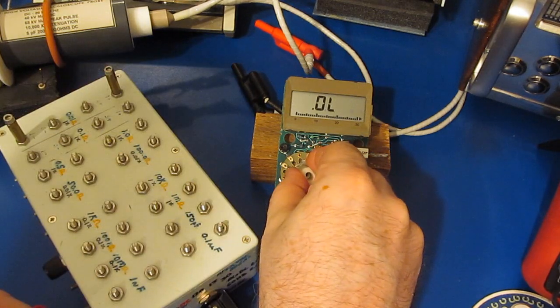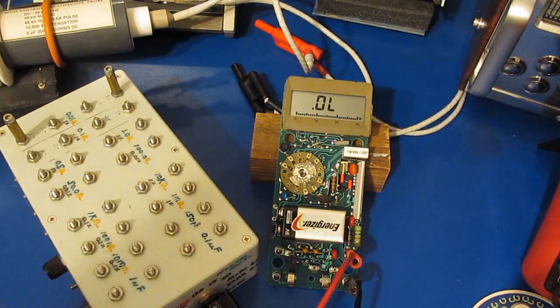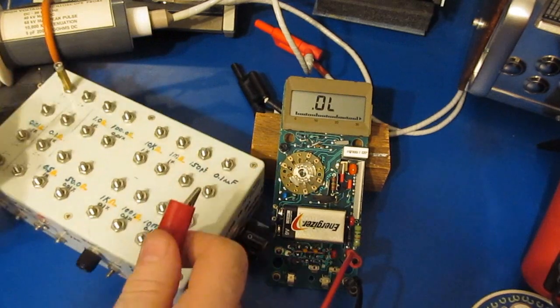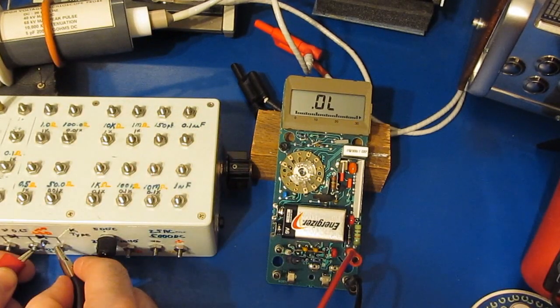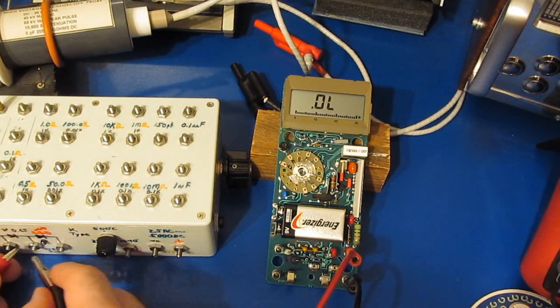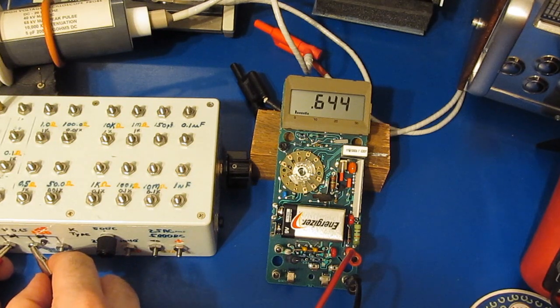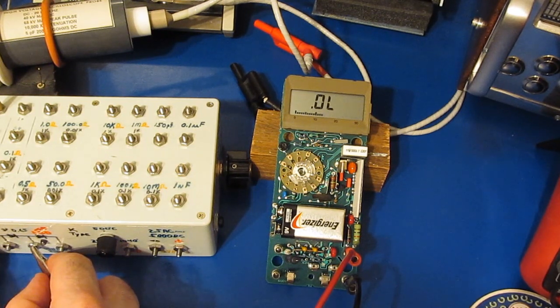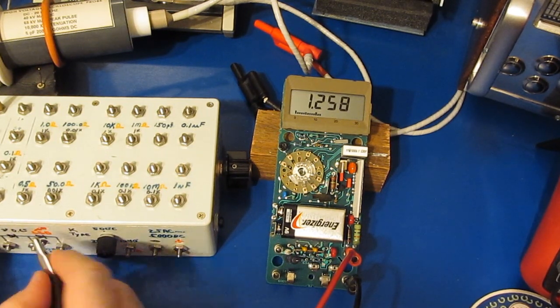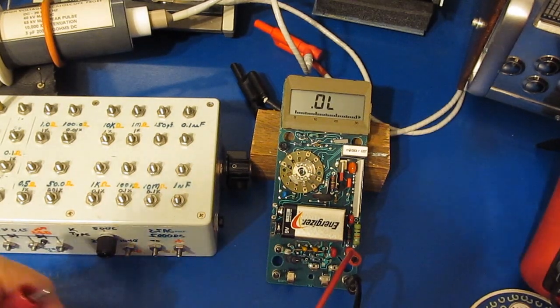One meg and 10 meg. Looks good. Let's switch it over to diode check and this is with the leads open, single white LED. Let's try it with a single silicon diode and this is two in series.